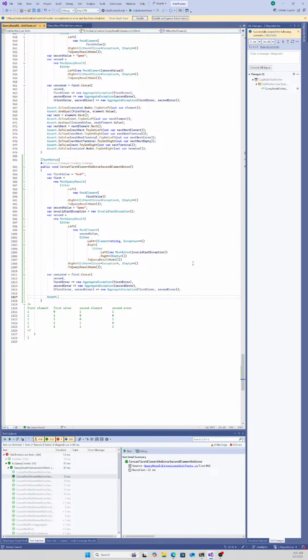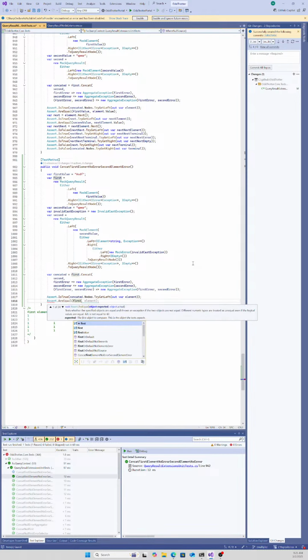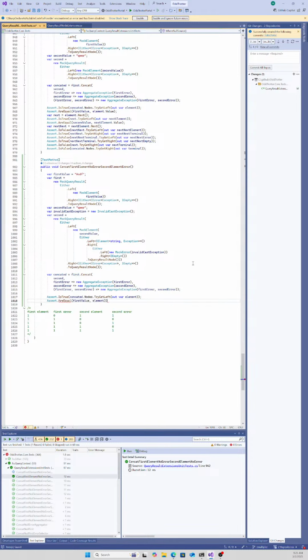So we have some elements. Let's find them. Well, so this will be the first value. Value.